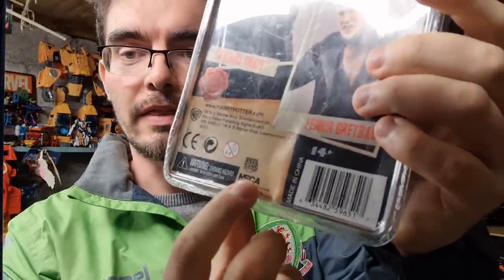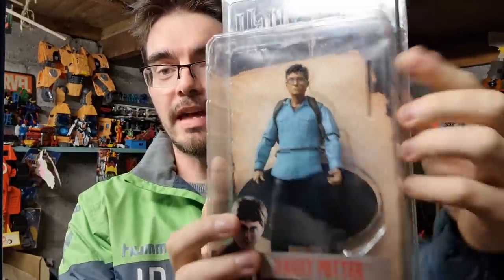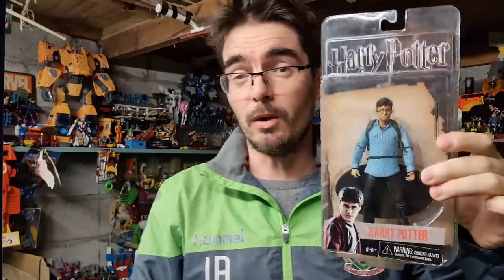I've got six sales on eBay to show you from Wednesday and Thursday. First item — keep an eye out for the brand NECA. They make fantastically detailed toys, particularly pop culture characters, in this case Harry Potter. Comes with a little wand, brand new in box although the box is a little bit tatty. A collector is going to want to know everything about the box, so it's been photographed way more than the figure. That went for twenty quid all in.